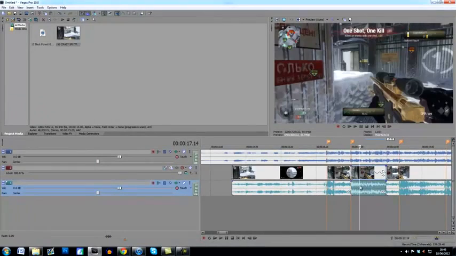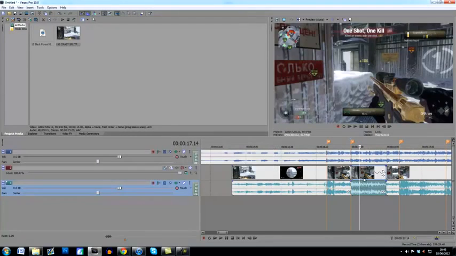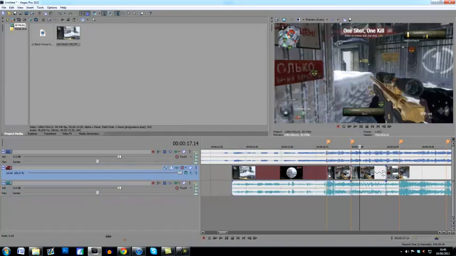Now if you're replacing audio, then you won't have to do this. You can just mute it by dragging it down and removing the decibels or whatever it is. But if you are using the audio and you like the sound of slow motion, you want to right click, go to properties, and click lock to stretch, and this makes that kind of slow-mo sound.